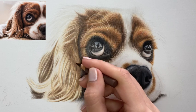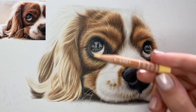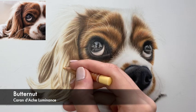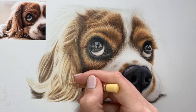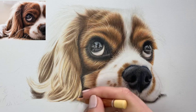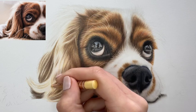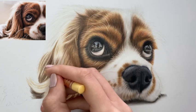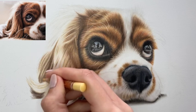So we should look something like that. We've built up that contrast a lot more, and we can definitely see where all those shadows and little tufts are. I'm just going to briefly go back in with the shade Butternut to add that mid-tone and bring it back up to the surface a little bit, because I think a lot of it's been covered. Work into some of those lighter tufts as well.